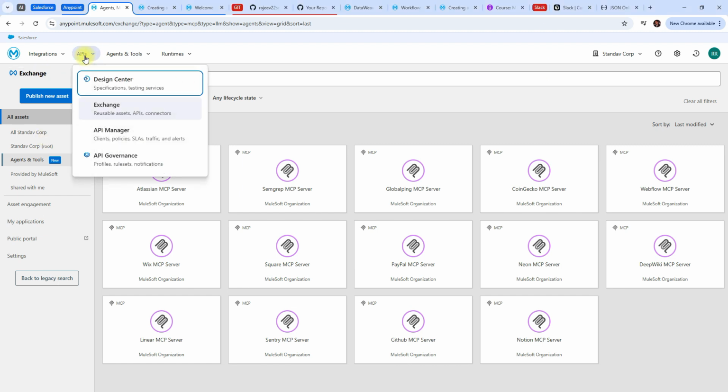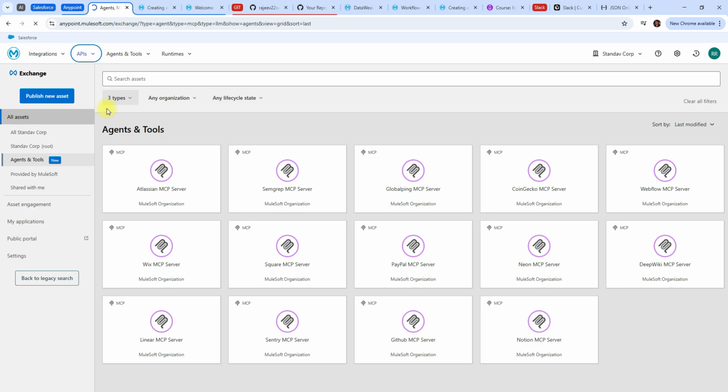We have seen that as part of this API Exchange. If you go inside this Agents and Tools, we can publish our MCP. These are a few default MCPs which have already been published by MuleSoft.